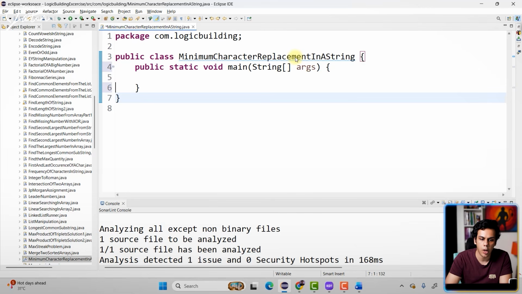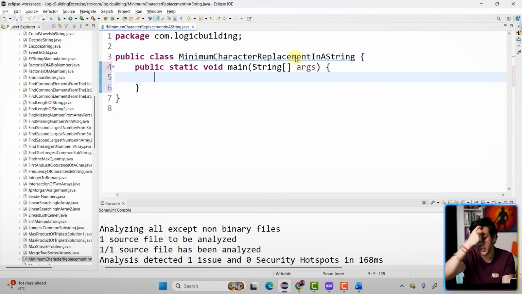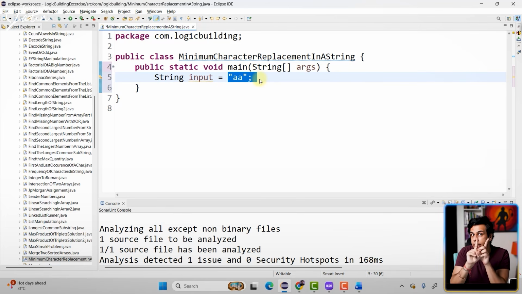Let's zoom in now. And over here, the first thing that I'm going to do is I'm going to have this string input. And let's say the input over here is going to be AA. Let's keep AA first. So we know that when we will be having two characters which are the same and adjacent to each other, there is going to be a replacement required.